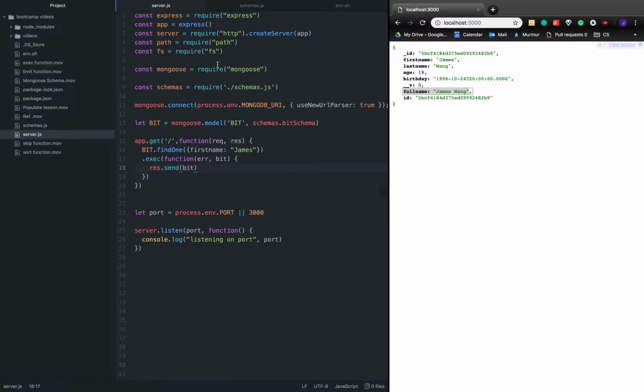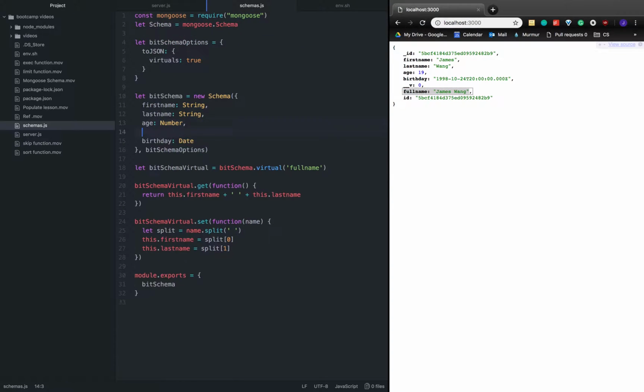It is acting as if in our schema we have a full name in our object, but without the clunkiness of using first name and last name and putting them in our database. It's always a bad practice to repeat data. That's why we never want to store full name, but instead use the data we get back from the database, first name and last name.